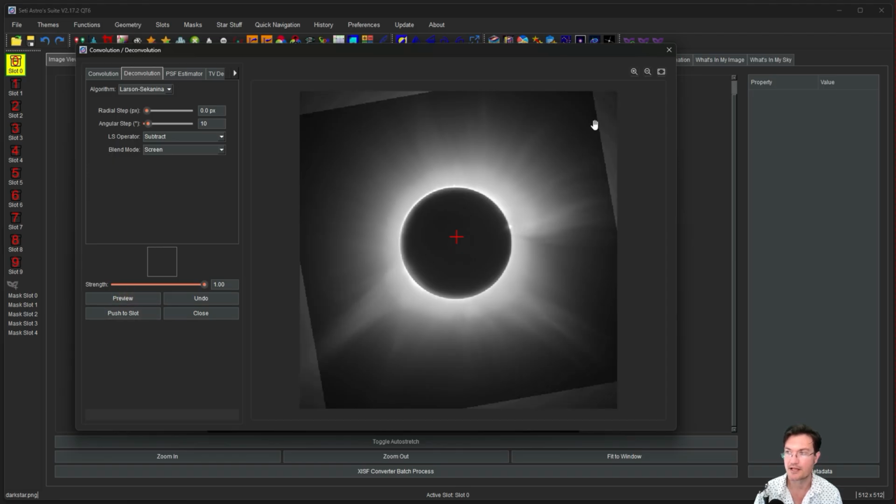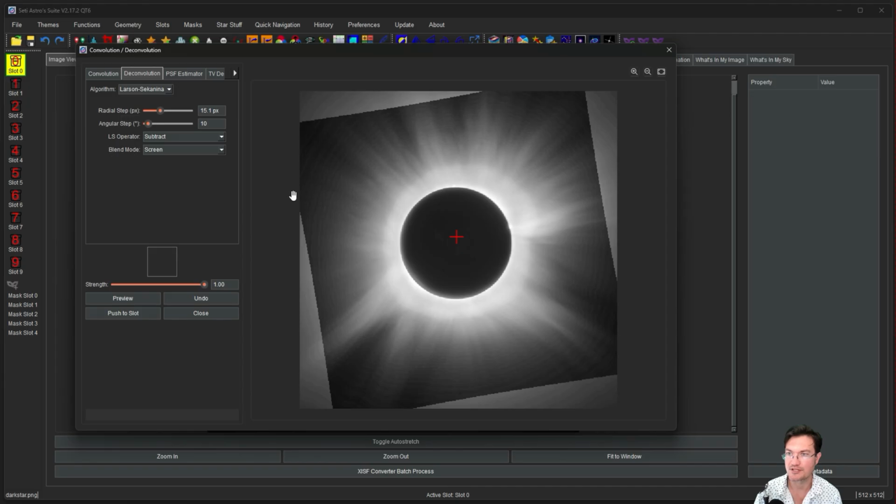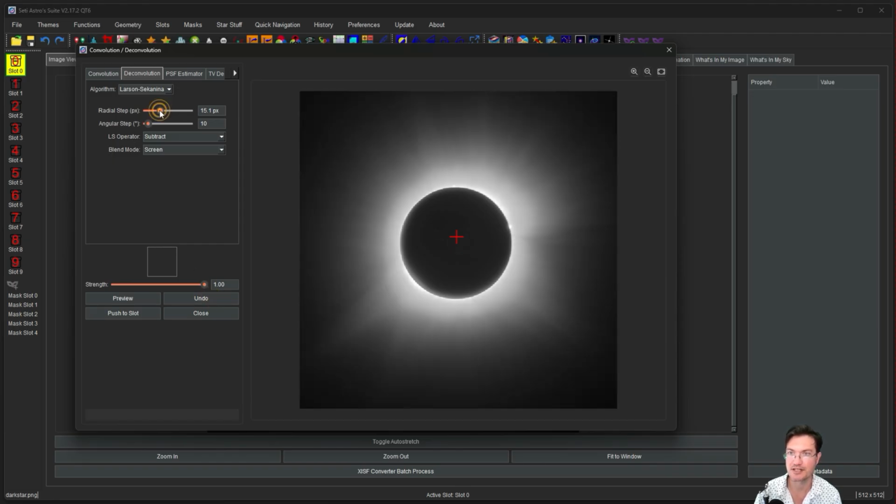And click preview, and now you can see that it rotated the one versus the other. And importantly, now you can see the rays coming out are highlighted much more, and that's going to change depending on the angular step. So you can undo and redo, and you could really see these ones around here really pop. And maybe we want to try some radial steps in there as well. Unfortunately, I don't think my PNG had the bit depth really in there, but you can see that's what it's doing. It's looking for structures with about a width of like 15 pixels or so. So I'm going to set that back to zero, and you can play around with this. We can go a degree 5 rotation, and you can see how that enhances the structure a little bit differently.